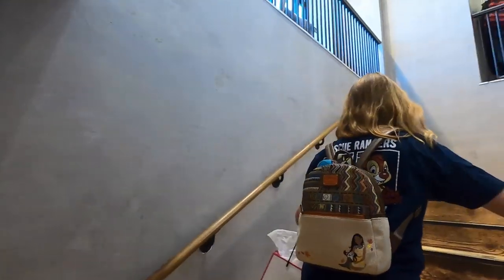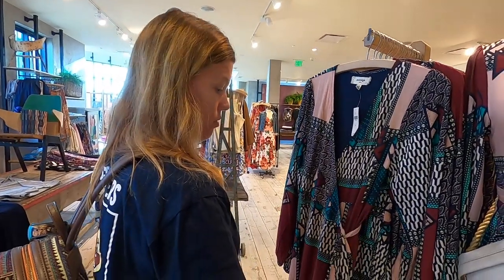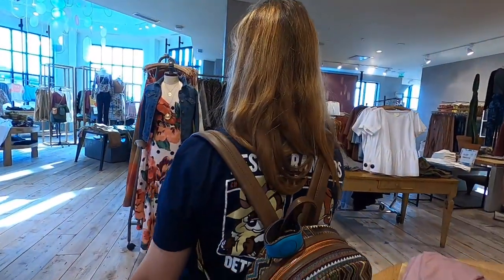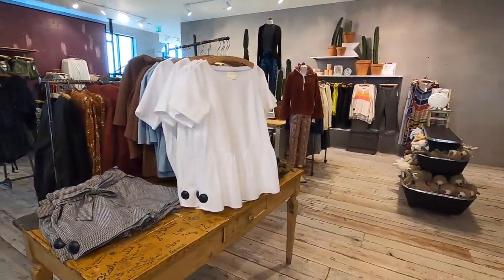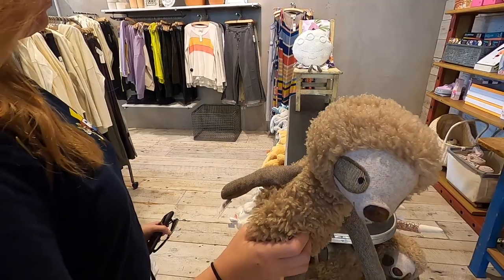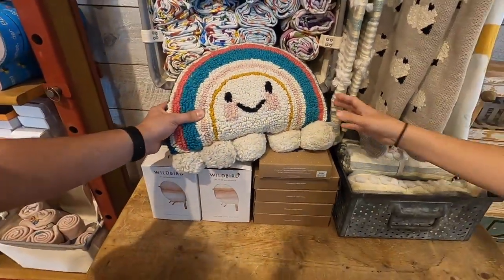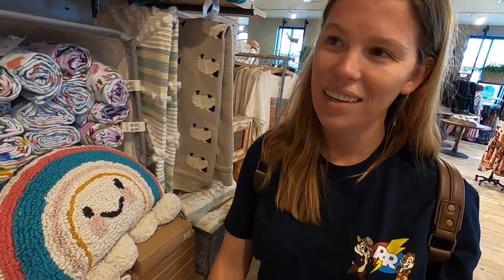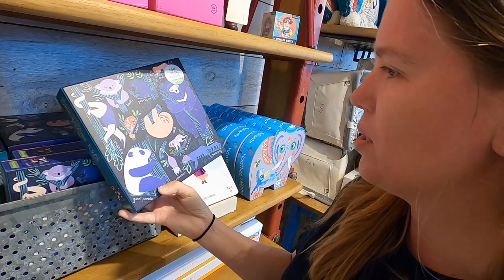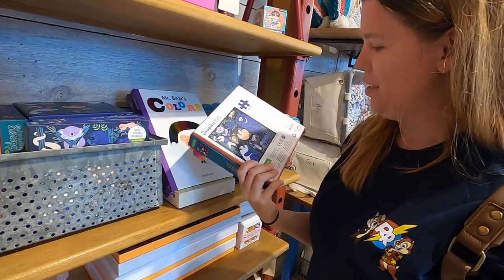We are headed upstairs - there's a sale room up here. I'm gonna check and see if there's any cute stainless steel water bottles. That's kind of cute, but that's a lot of money. Hey Jen, I see a sloth! Why does he have stick arms? You can get this nice rainbow one - I don't know why that would benefit. They've got some weird stuff here.